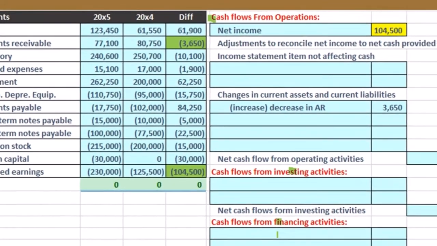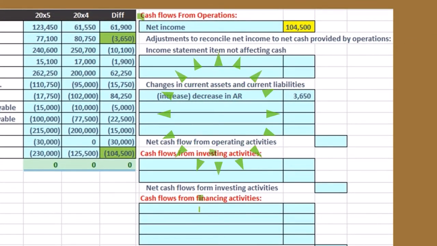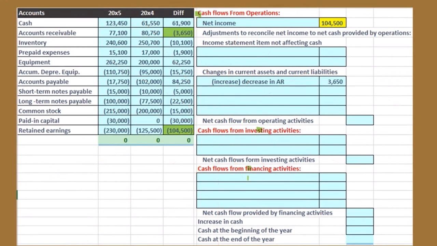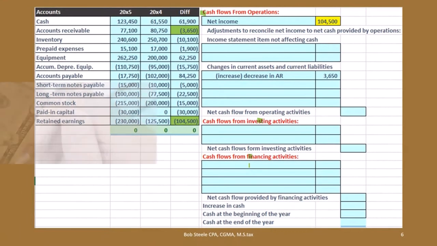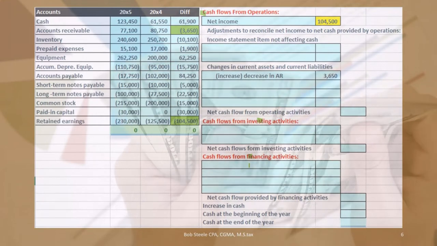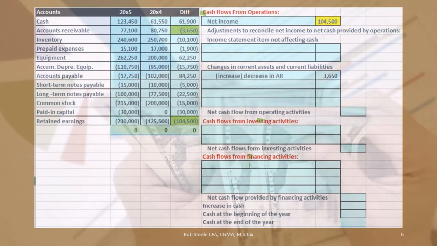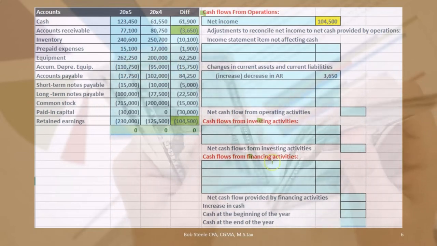One way to think about it is, what's going to be the other side of a journal entry that basically increases accounts receivable? Why does the accounts receivable go up? When we make a sale on account, we debit accounts receivable and we credit income, revenue. That means the other account is a revenue account, which is an income statement account. And that's one way you can think of that.